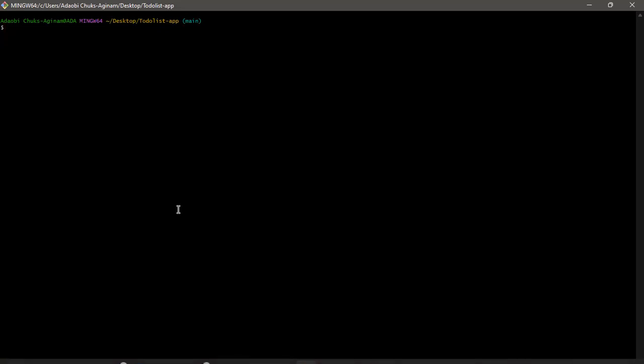So let's say you have a file you've already been previously working on. All you have to do is navigate to the file itself. I'm going to navigate to one of the files that I haven't yet pushed to GitHub.